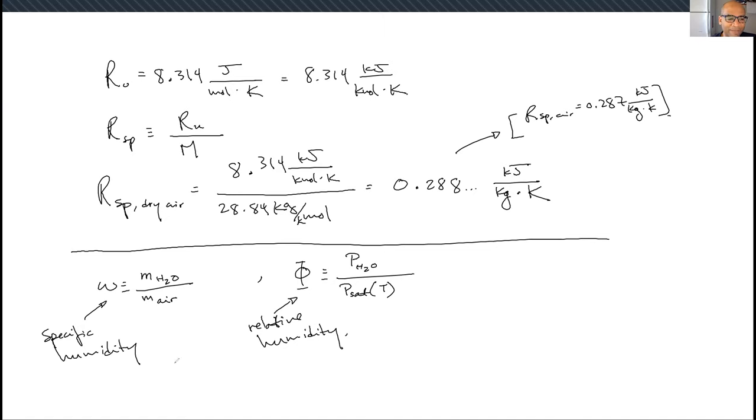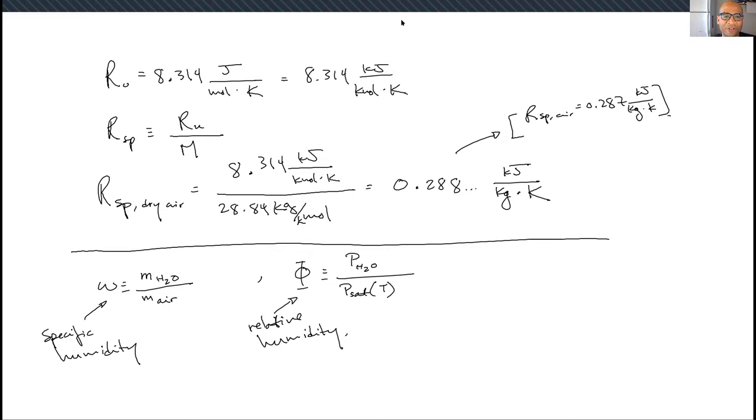And so why do we want to know this, right? Why do we want to know how much water there is in the air? Because if that water exists in the reactants, then it's not going to burn. I mean, water doesn't burn. It's one of the products. So it's just going to show up as extra water in the product. So why do I actually want to know where this comes from?